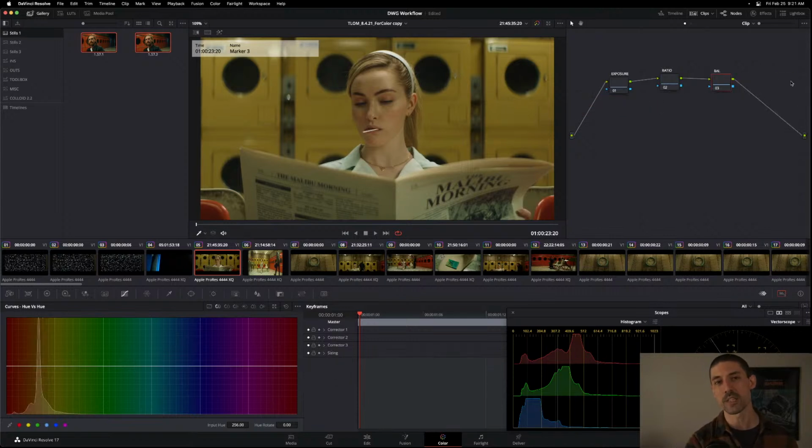My goal, my expectation of myself when I'm grading, is I'm going to set up color management that works really well, that's accurate. I'm going to get a really great look in place that really, really works for this project and the goals of my creative stakeholders. And then I'm going to do the bulk of my work right here in these 3 nodes. Everything that I do on top of this is going to be kind of extra. It's not that it's not important. It matters a lot to me, matters a lot to my clients because they're paying for my eye for detail.